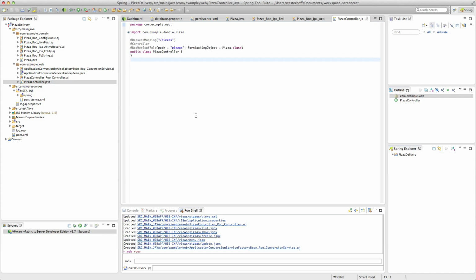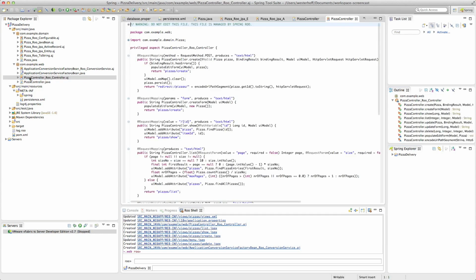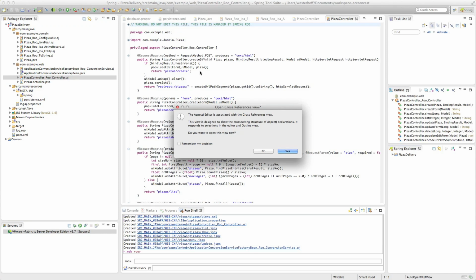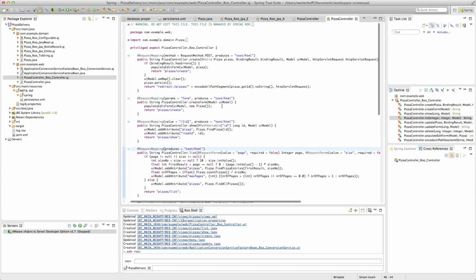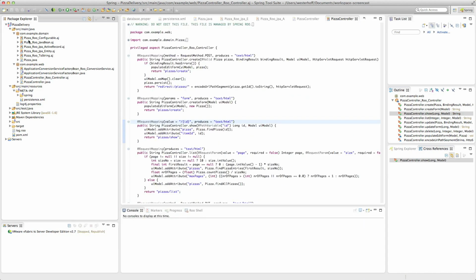Here we can now see our controller, and we can also see classes that are generated. Here we see a lot of controller methods nicely created for us. So right here we do see an exclamation mark, so let's see what that's about.